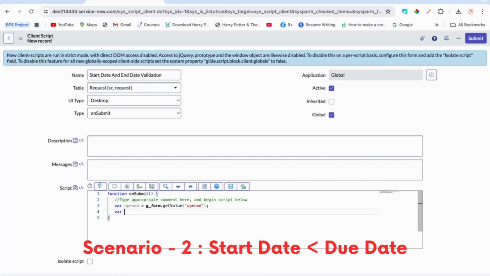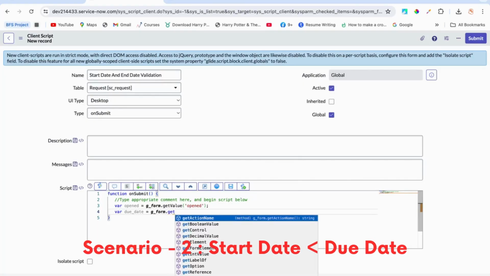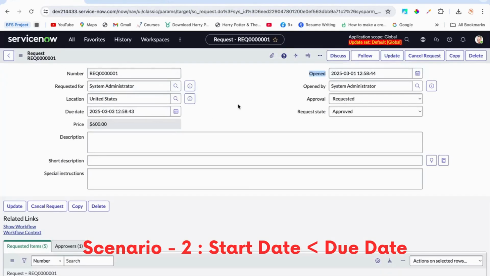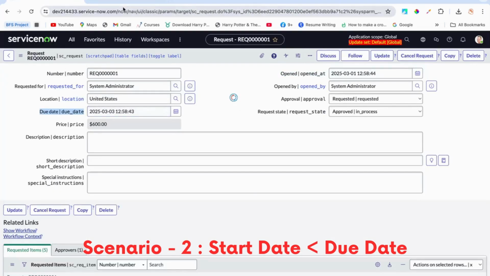Now the second one, due date. Again, we will be using the same object and same method, and in the inverted commas, the backend name of due date, which is due_date. Okay, so let's validate the backend name of this. Okay, it is correct only.